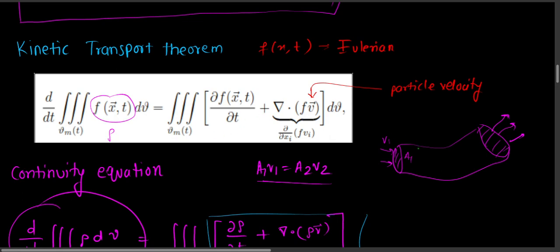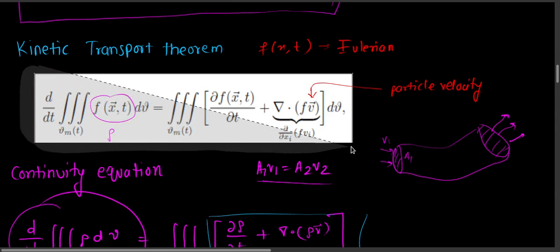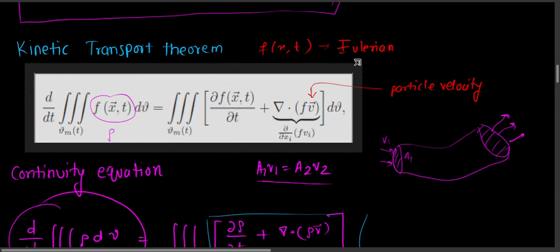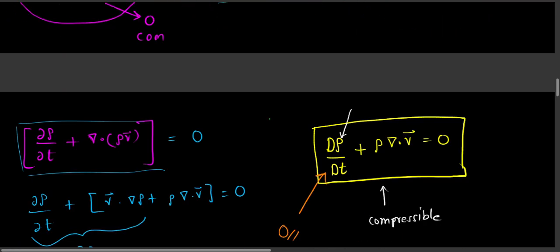The other equation we are going to talk about is the kinematic transport theorem part 2, and from that we are going to derive Euler's equation, which is kind of a second part of the momentum equation. So let's directly take the kinematic transport theorem from here. Let me just copy this equation. Yes, I've copied it, and now we'll paste it here.